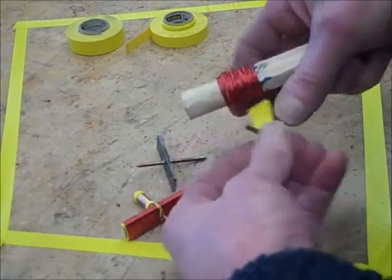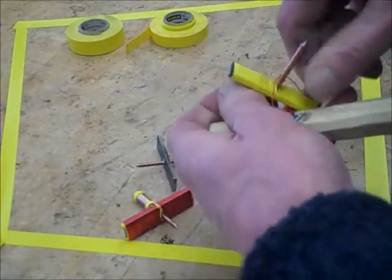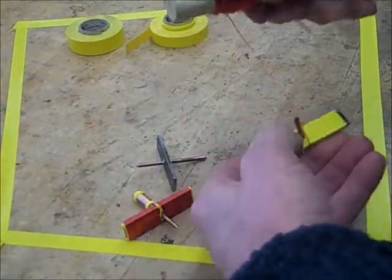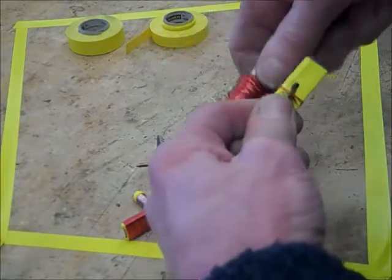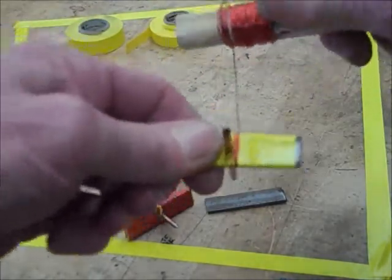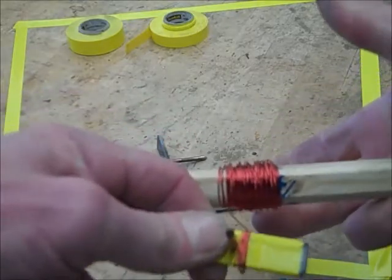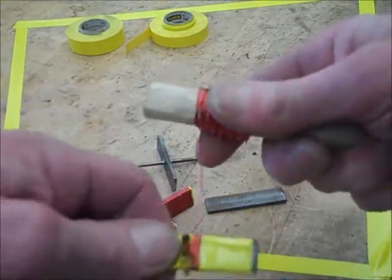The extra wire I'll need later gets wound around the end of the shaft so it's out of the way — we'll get back to that at the end of the winding process. To start winding, I arrange it in my hand so I can wrap slowly and carefully around the core, making even layers that don't cross each other. I'm putting as much tension as I can on it — that's the beauty of having this wooden stick as a handle — and as I wind, I let the stick unroll to feed more wire and keep tension on it.